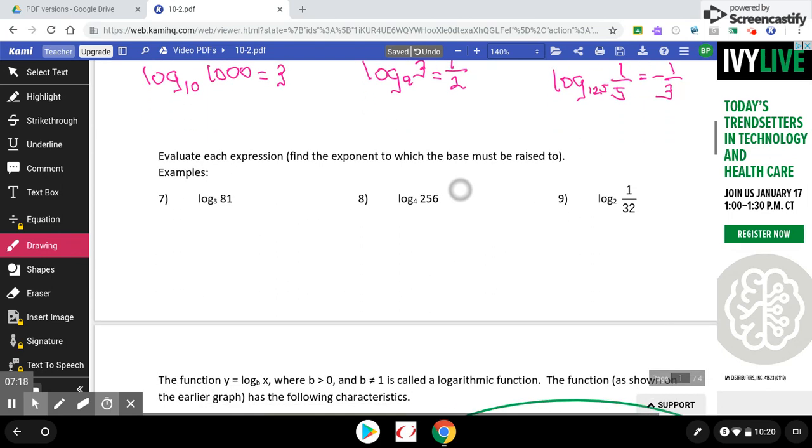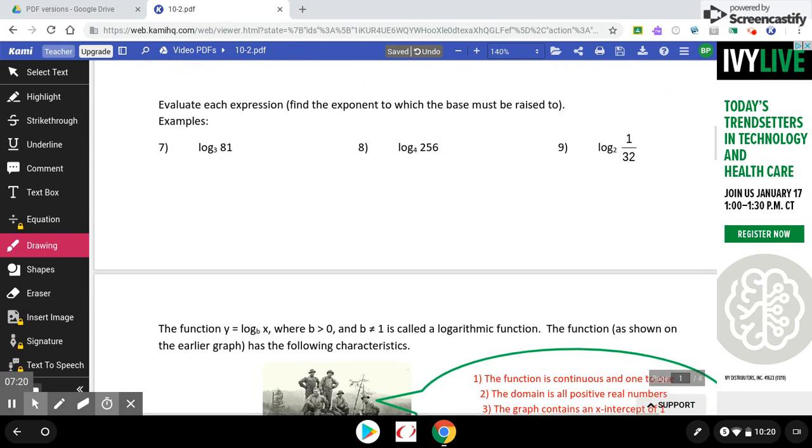All right, third one. So we're going to solve some problems. Evaluate, it means find me a number, find me an answer. So if you notice in number 7, it's got kind of 2 of the 3 parts. It's got a base, which is a 3. It's got the 81, which was an argument, and it's missing an exponent. Well, as far as equations go and solving equations, you can always stick an equals x on the end. So, hey, log base 3 of 81 equals what? Equals my answer. So what represents an answer mathematically when you don't know it? You put an x there.